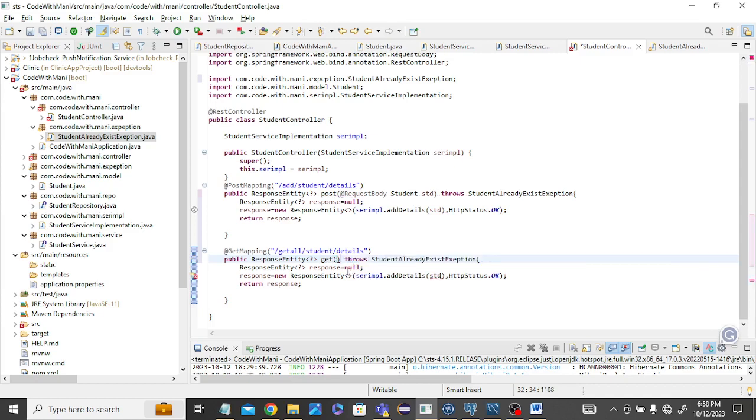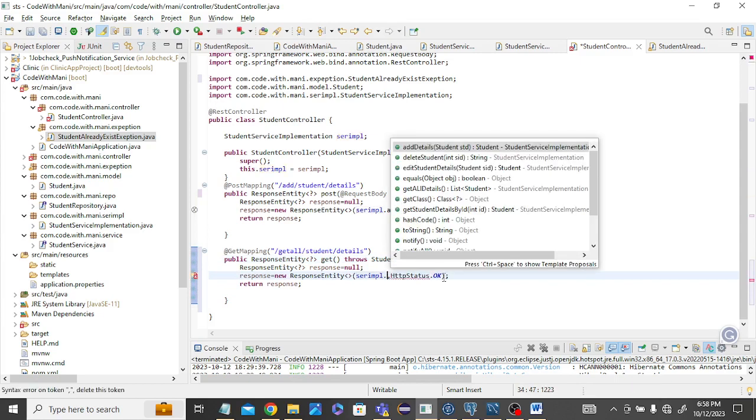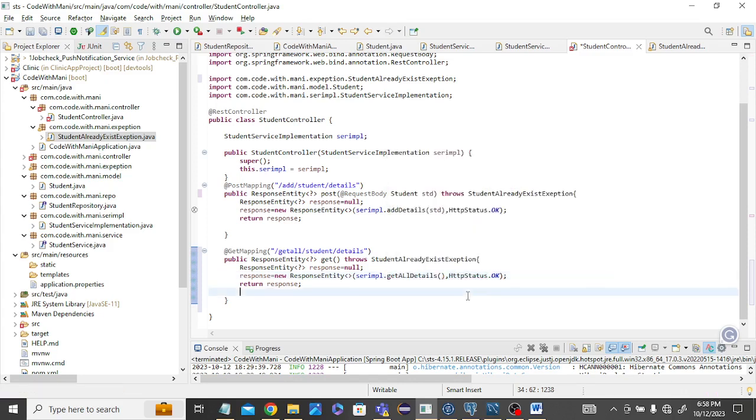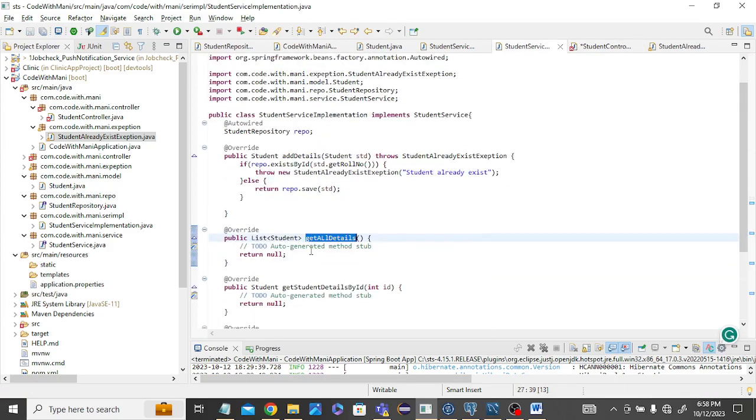To get all the details there is no need to pass any parameters, because we are going to get all details here. Delete this, I don't want this method, I want a different method: get all details, this one. Then see, easily I wrote the second API to get all the details. Click here. Now you reach this implementation, and here you have to implement the code. Let's see how we are going to write it.